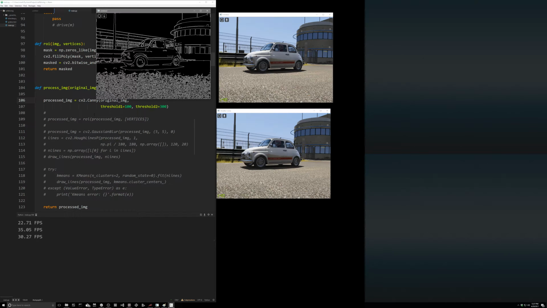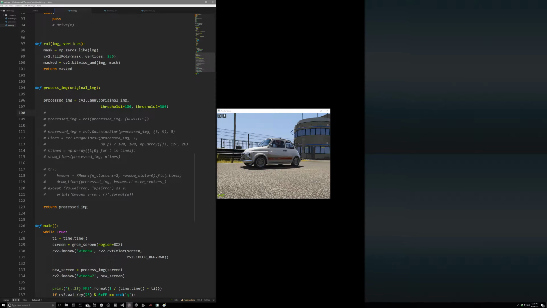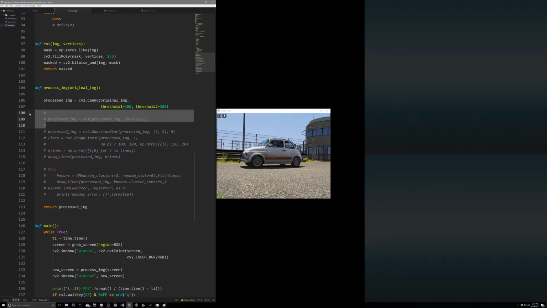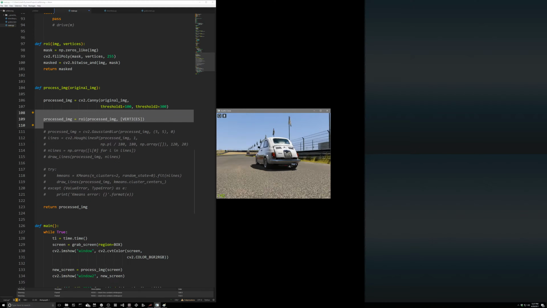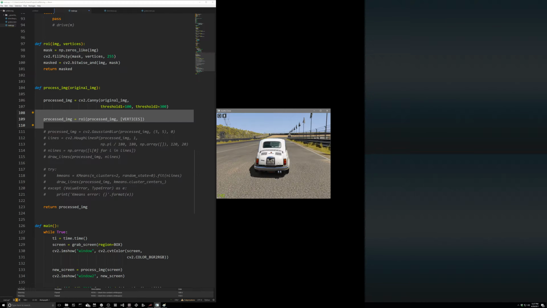And yeah, so the next bit of processing that we're going to do is cropping the image, because when we're driving, we don't really need the sky. Anything above the horizon is not needed for the algorithm. You don't look up too much when you drive.